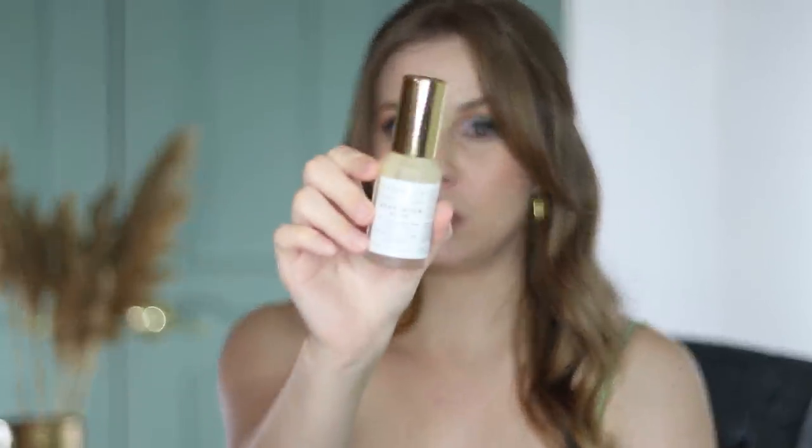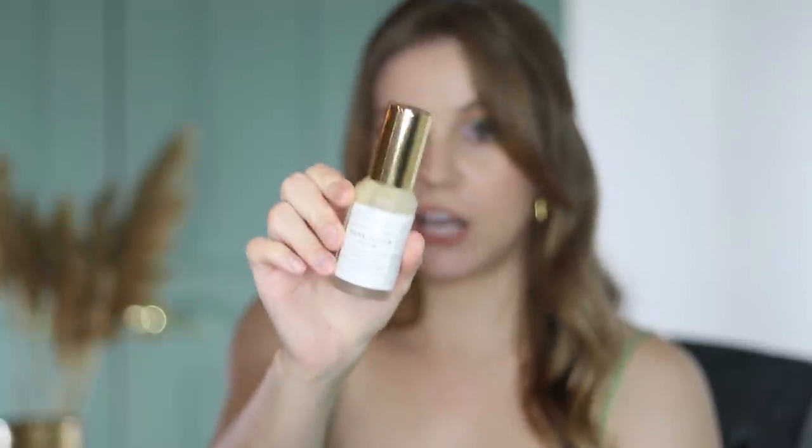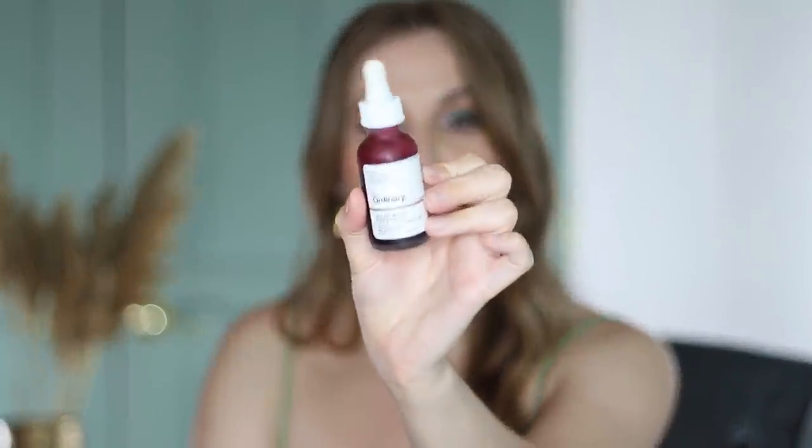This next one is basically the same concept but in a different texture — more of a serum, whereas the Derma E is more of a cream. This one's a little pricier, but it's gold in a bottle — this is the Farmacy Honeymoon Glow Serum. Super hyped up, and worth all the hype. It has both lactic acid and glycolic acid very high up on the ingredient list. And if you prefer more of a mask instead of a leave-on treatment, this one is also super hyped up and worth all the hype and then some. This is from The Ordinary — their AHA 30% Plus BHA 2%. It also contains beta hydroxy acid — salicylic acid — and you leave it on for about 10 minutes if your skin can handle it, otherwise do a little bit less and build your way up.